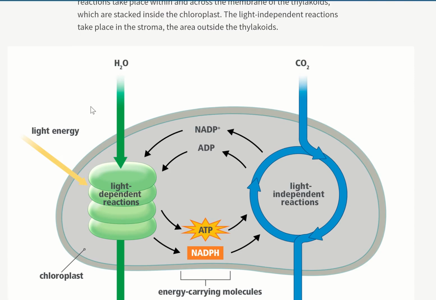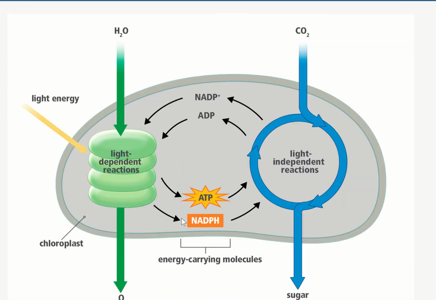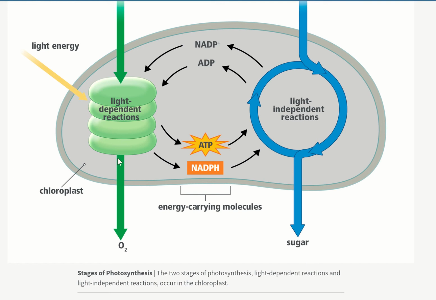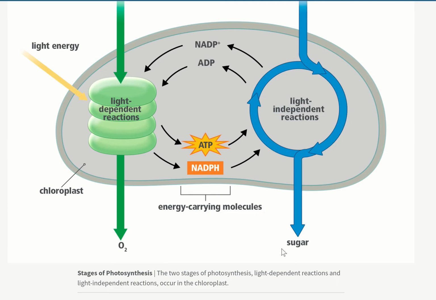So this one's going to take in sunlight, it's going to take in water, H2O, and it's going to create O2 as a waste, and that's at the chloroplast. Now over here, these molecules are going to be made, and we are going to bring in carbon dioxide, CO2, and we are going to produce sugar. So photosynthesis in the chloroplast is going to produce oxygen and sugar, and we are going to take in light energy, water, and carbon dioxide. And as you know, that's what plants need to survive: light energy, water, and carbon dioxide. And we know that plants are going to produce oxygen and sugar.